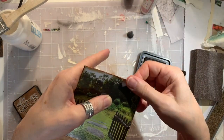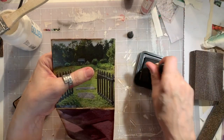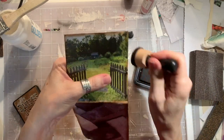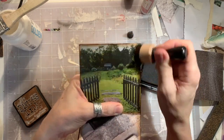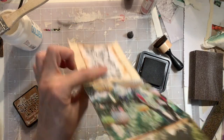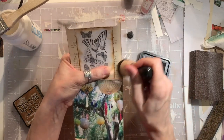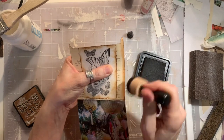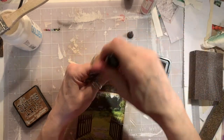Pretend in my head that we're putting the cap back on, putting the pin back in. That's such a pain. I don't feel like doing it right now. I'm going to be rebellious. I want to get this done. Okay. Alrighty. Alrighty-roo. Needs a little more on this one. I don't even know if I did that one. I don't think I did. For the love of everybody, I think I did the outside, but I clearly did not do the inside. Gasp.